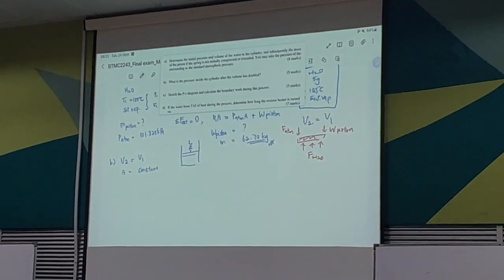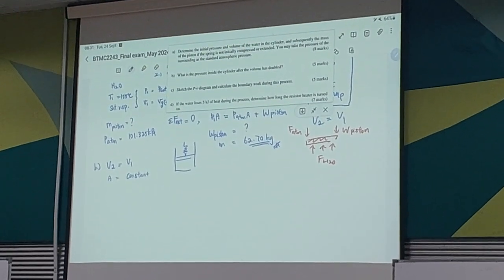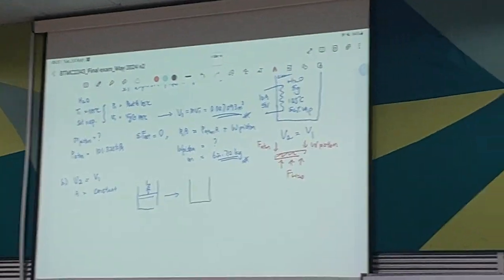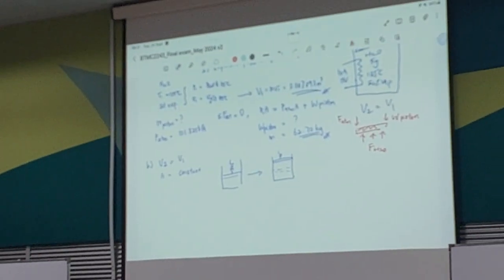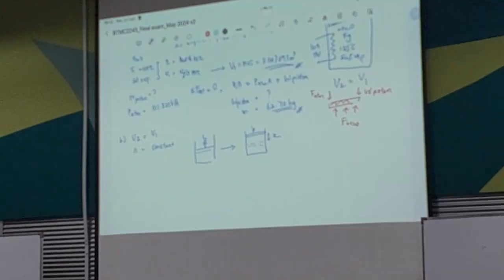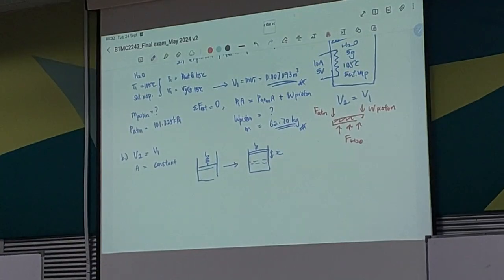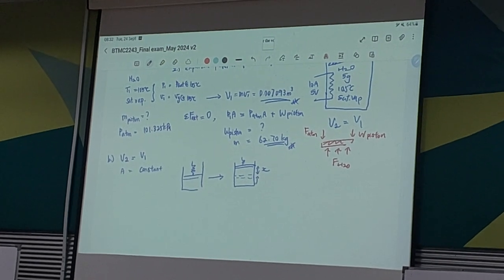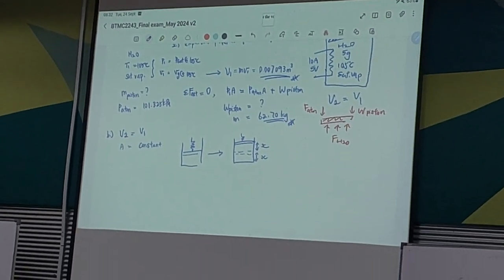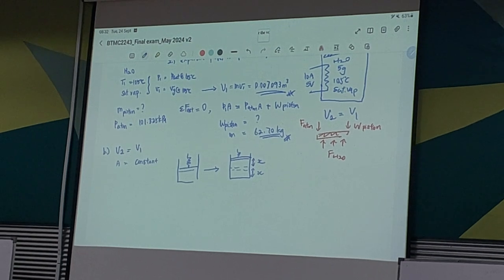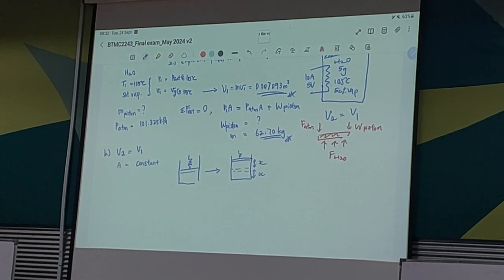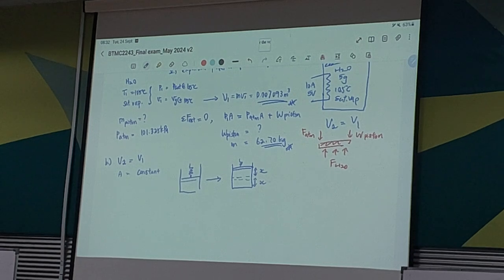So essentially what happens here is initially it is something like this. And it has been extended, so let's say it got compressed. So this change in x is basically just a change in x. Which also means that this x and this x should be the same, right? They should be the same distance because the area is the same. So the volume doubles, x doubles, essentially that. So what you need to find is this value.